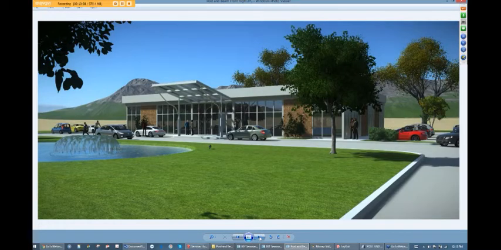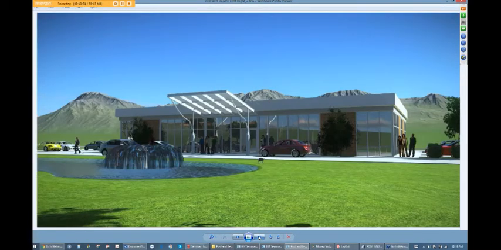That's from Lumen RT. Exterior, so that's just, we just cut that out of a still. It's an animated rendering, but just stop it, cut that out of there. Same thing. And if you look at the water over here, you can see that actually it looks like a fountain. Now that took a little bit of time. That fountain actually came from a 3D warehouse, but it was just solid.